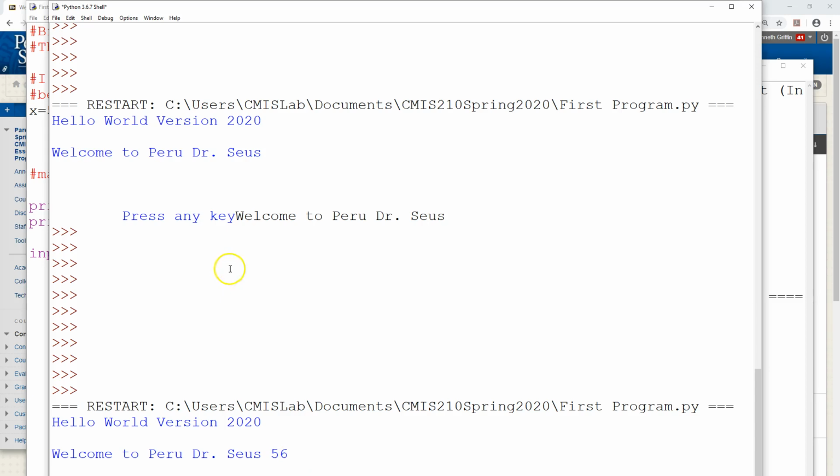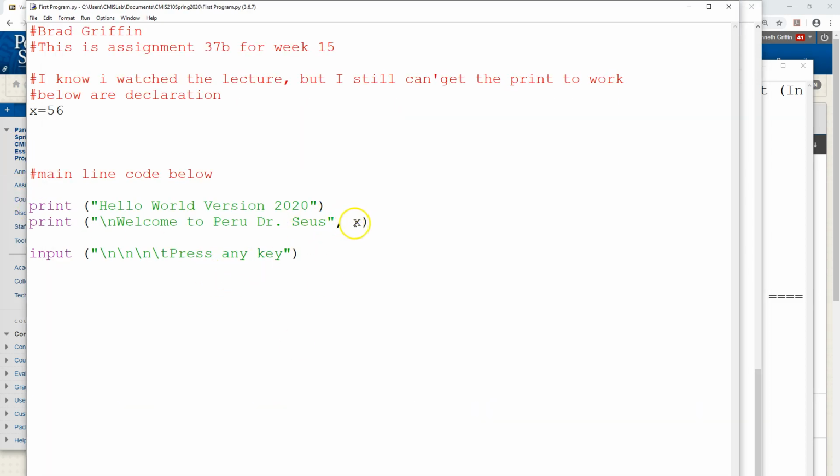Notice it gives me a space here. When I put that comma in and I set up two different items in there, it's even smart enough to make an actual space in there for me. Python holds our hand. I don't even have to declare it as a variable. And I can prove that, so I could say y equals, so now I could put another print statement in.